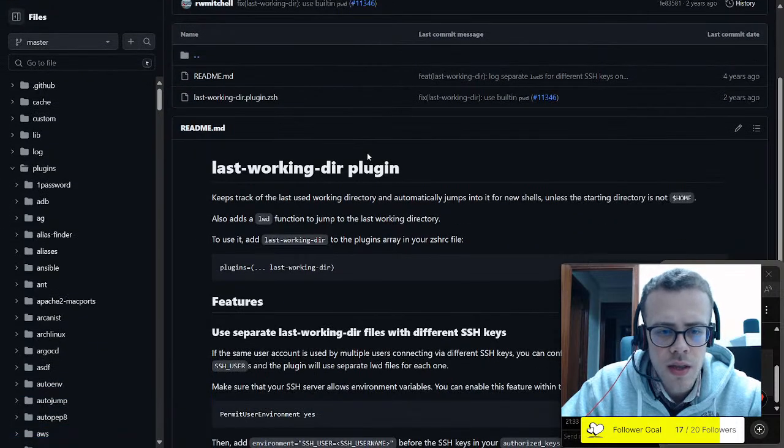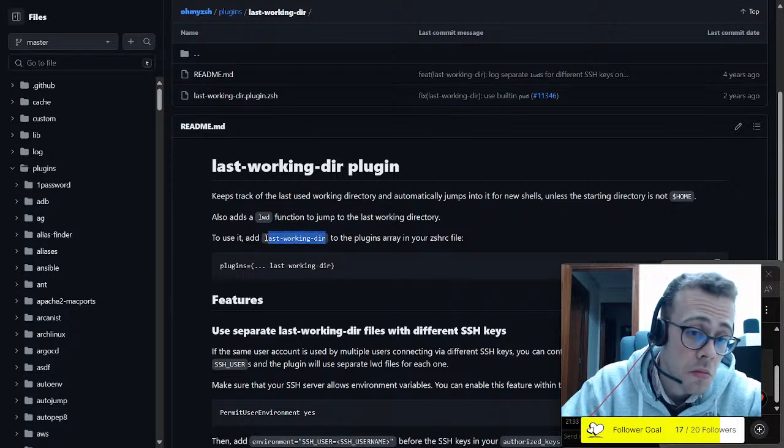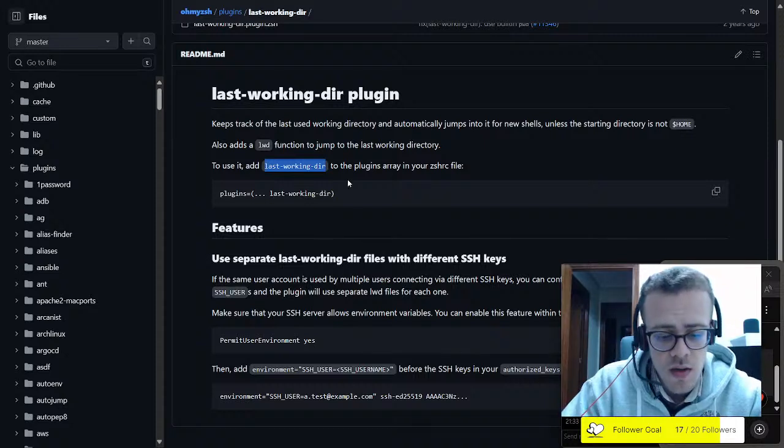Last walk in there. Keeps track of the last used working directory and automatically jumps into it for new shells, unless the starting directory is not home. Okay, could be interesting. Use separate last working dir files with different SSH keys.